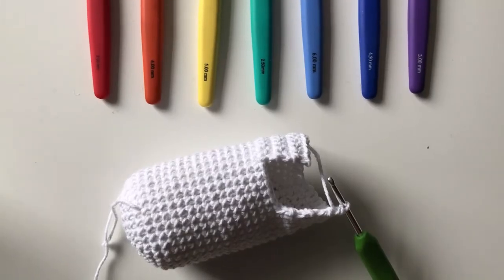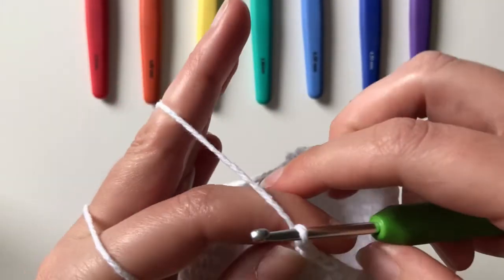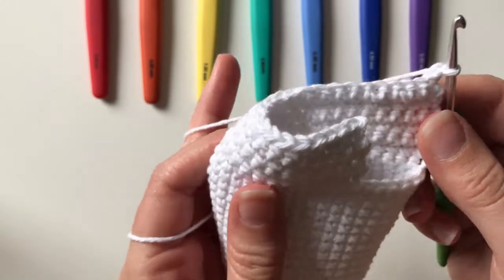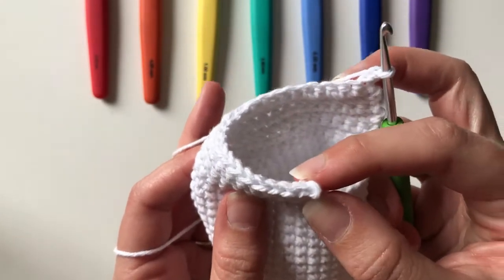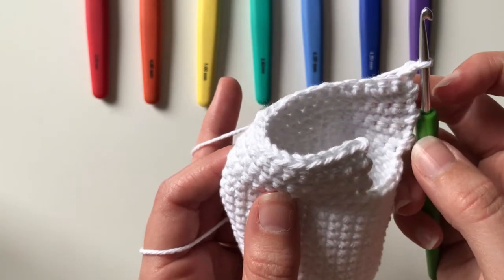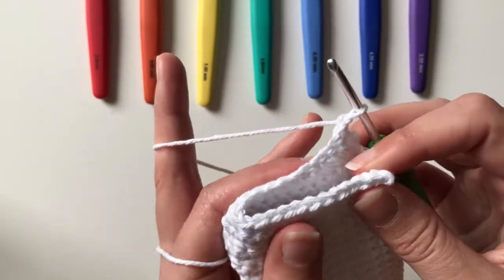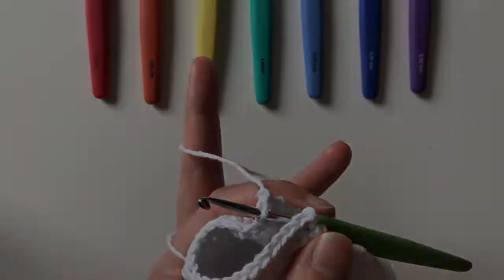Okay, so this is going to be the final row now. After this, we're going to join the front part together. So we just need to chain one, as we have been doing, and single crochet into every stitch until we come back to the first stitch. So that should be 23 single crochet. And then I'll see you back there for the closing together.